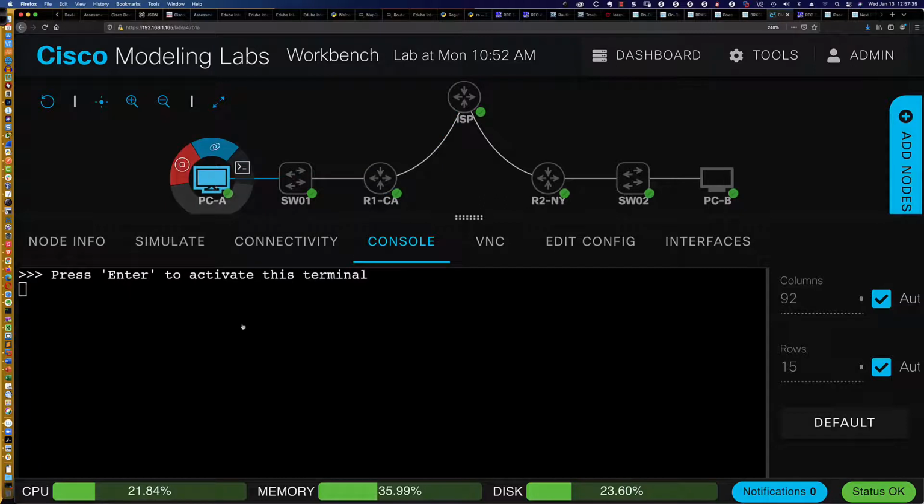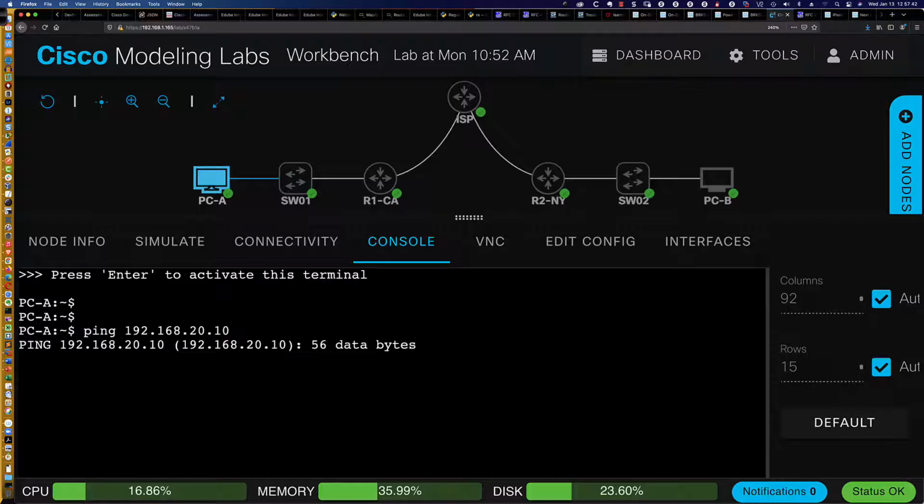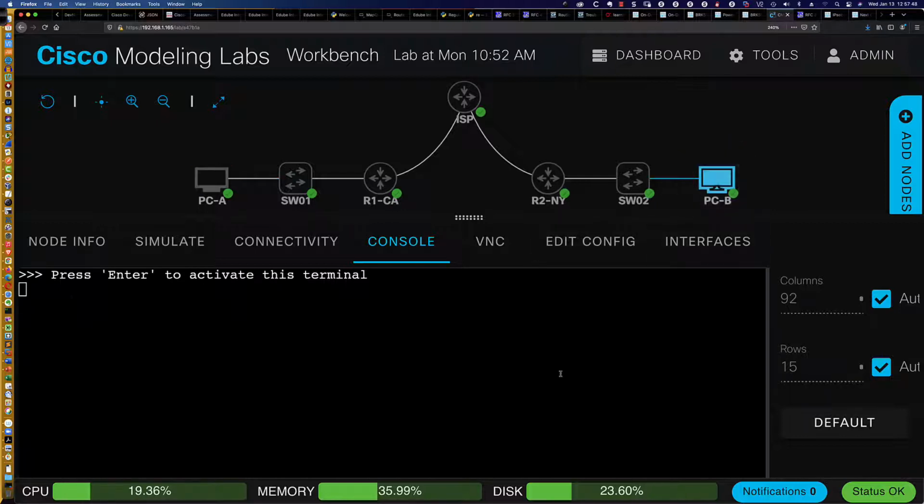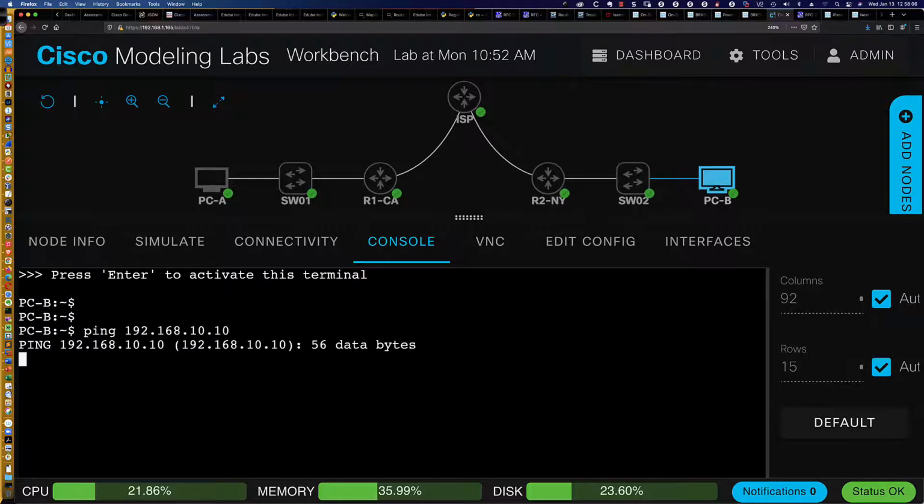In fact, let's come to PCA and ping 192.168.20.10. Can I ping PCB? You'll notice that is not going to work because we're not matching on the traffic from the subnets, from the LAN side. We're matching on things that would be going into the tunnel. That's the important part there. Let's kick a ping off over here, 192.168.10.10. Can I ping PCA? As you can see, that is not going to happen. So we need the tunnel interface configured.